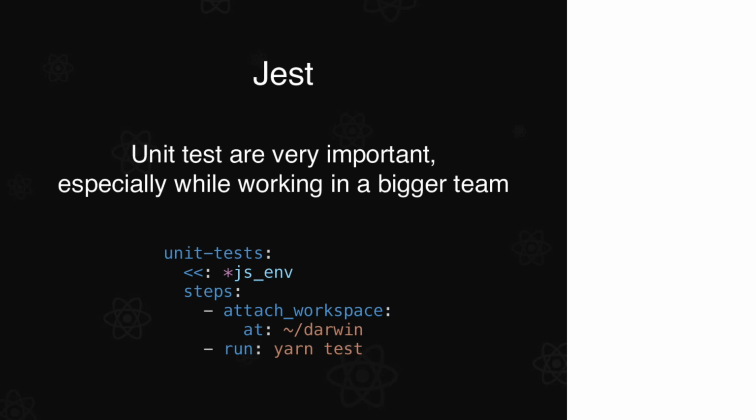Another thing which is very helpful regarding the quality of the app is unit tests. Having a well-tested code base with high test coverage helps you catch a lot of bugs in the development process. TDD is a very popular paradigm. If you only have enough time and resources, you should definitely invest them in covering your code base with unit tests. You can use any test runner you want on the CI. I personally prefer Jest due to good integration with React Native, and also snapshot testing is something that I really love.